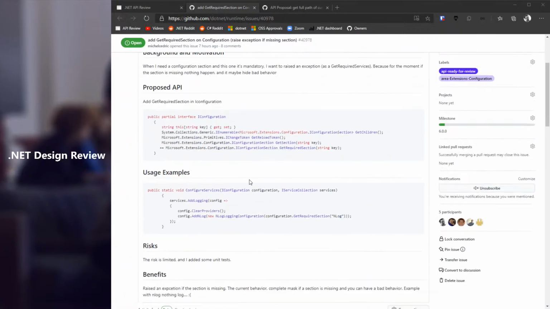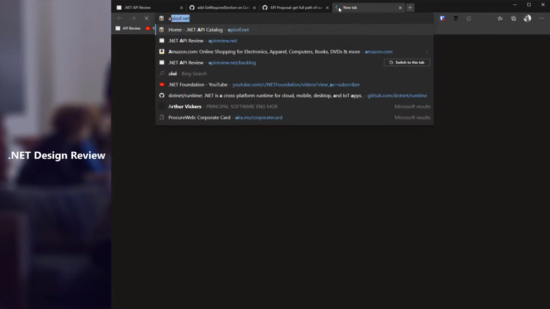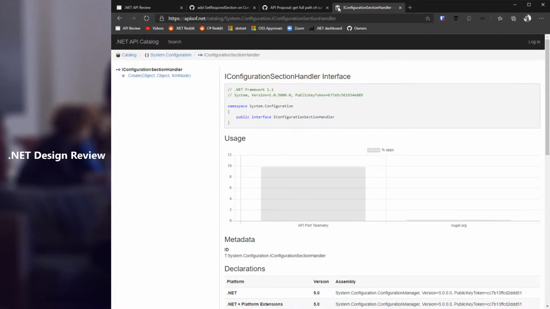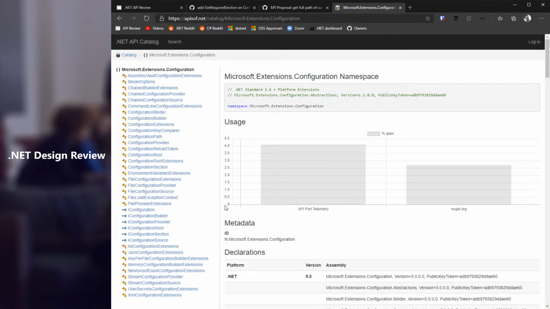What is it? I configuration section? Is that where the API is on? This one is also an extension method, nope, that's not the one. That's why I love extension methods, because you have no idea where they are. Yeah, I mean, that's one thing for the new API catalog. I'm indexing extension methods now, so we can actually see them where they are, rather than where they were defined.